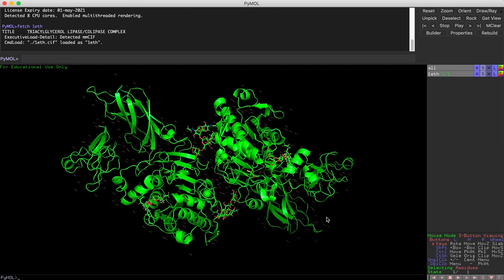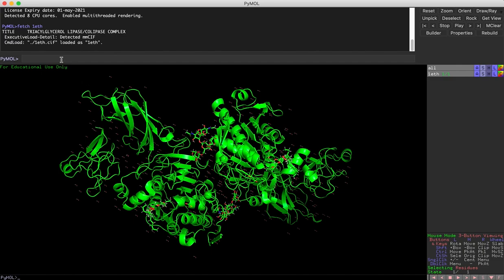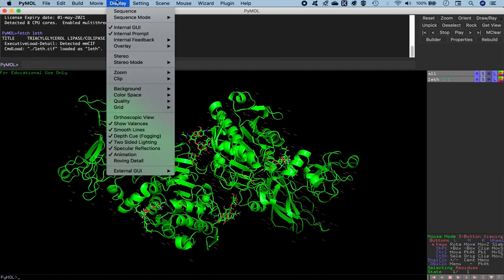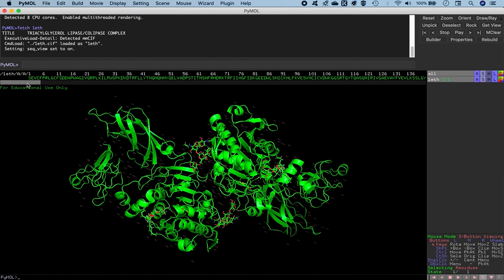But first of all, as I have told you before, the CIF files are very interesting in the sense that when you fetch the PDB in the form of a CIF file, then you'll find that the specific residues or the specific regions constituting residues which are missing will be annotated automatically, as we have seen before with the other structure. So in order to activate that, we have to go to the display and then show the sequence here. So once we show the sequence, we see all the chain annotations here. And as I said, we need only just one of the subunits. Let's say this subunit, the left subunit, which is subunit 1, and we get rid of the other subunit. So one subunit here is the biological assembly.